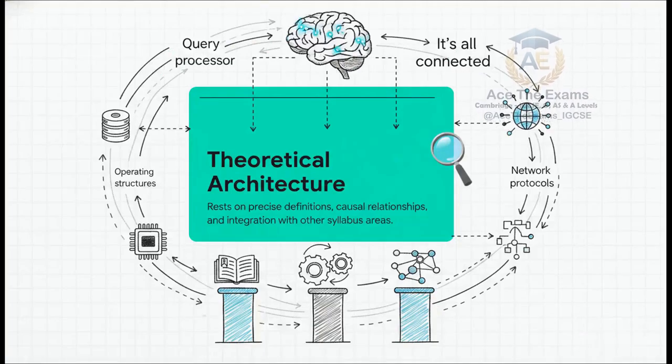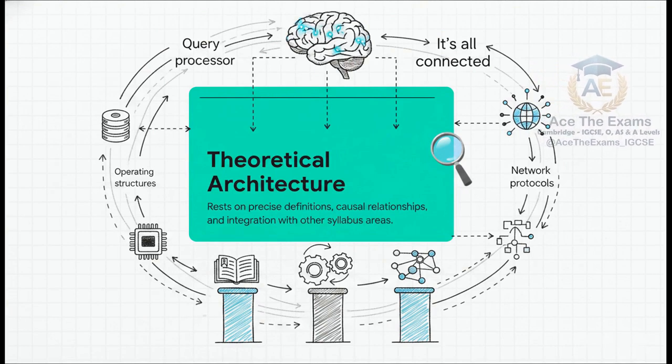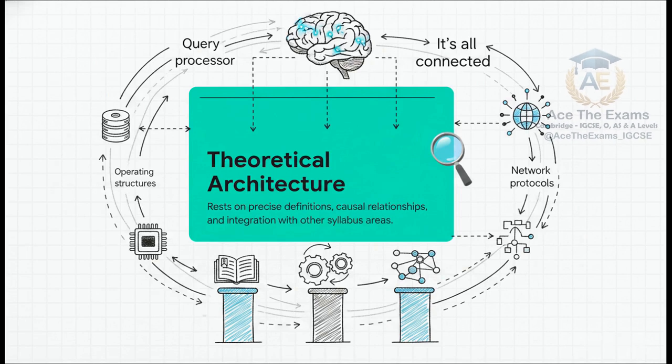Okay, we have to start by building an absolutely bulletproof foundation. You cannot solve a complex database extraction problem without rock-solid theory. But here is where candidate Alex always goes wrong. Alex thinks that just giving a precise definition is enough. It's not. The theoretical architecture of the query processor does not sit in a vacuum. It rests on 3 critical pillars.